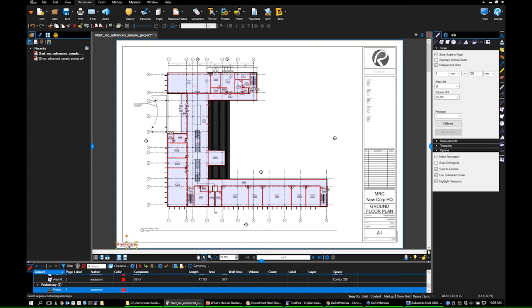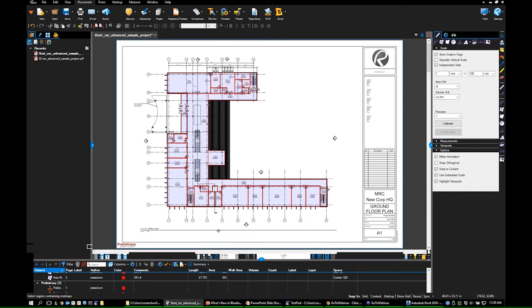Now down here at the bottom left-hand side, you can see where it's put the preliminary stamp in automatically. It's on all the sheets. And if you wanted to, you could obviously make that a corporate watermark, or something like not for construction, or don't build this, or whatever. So this is pretty nice.